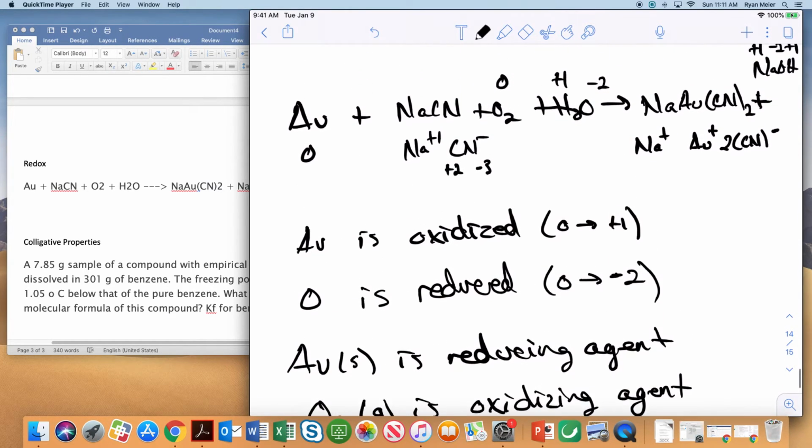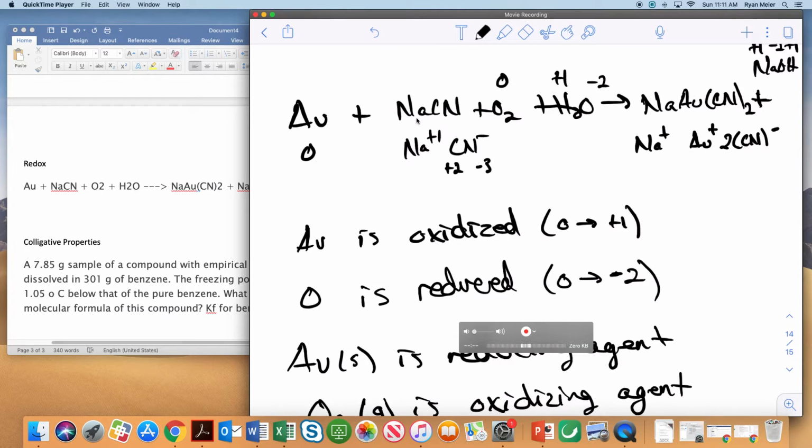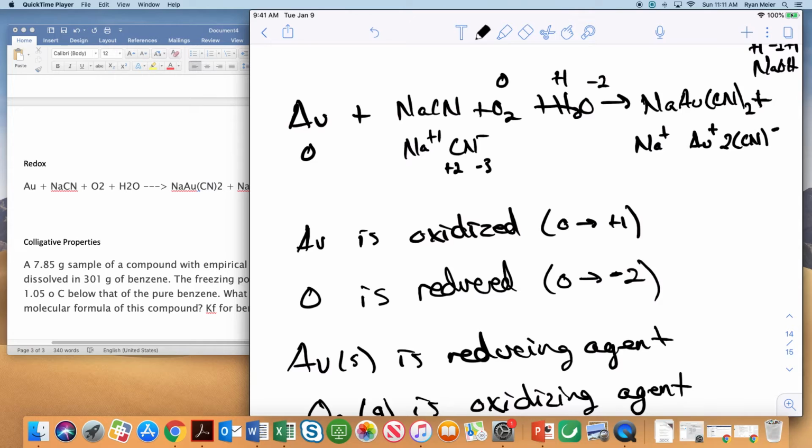Now, in terms of trying to balance this as a normal redox reaction, it almost doesn't work with the normal rules that we're accustomed to. The main reason is the fact that we have sodium and cyanide here, but we also have NaOH. How do we break this apart into the half reactions? We can't really get away from the fact that all the cyanide and the gold and the sodium are in this one compound, which will leave only water in the other one, but there's still sodium. And so it just doesn't really work with our normal way that we split things up.